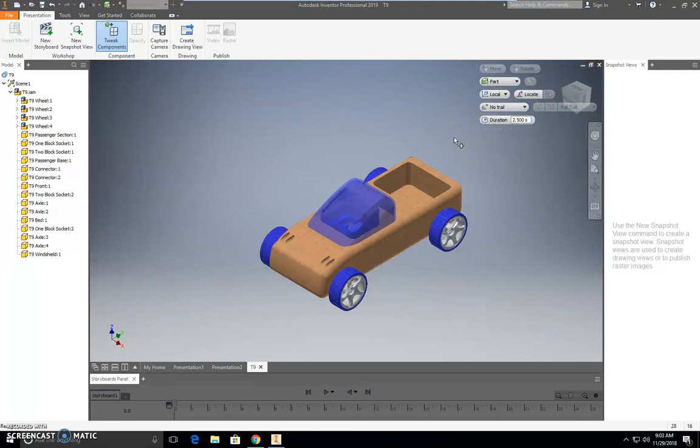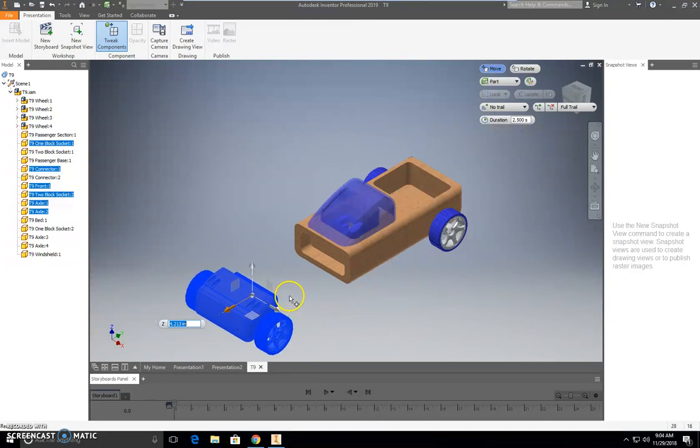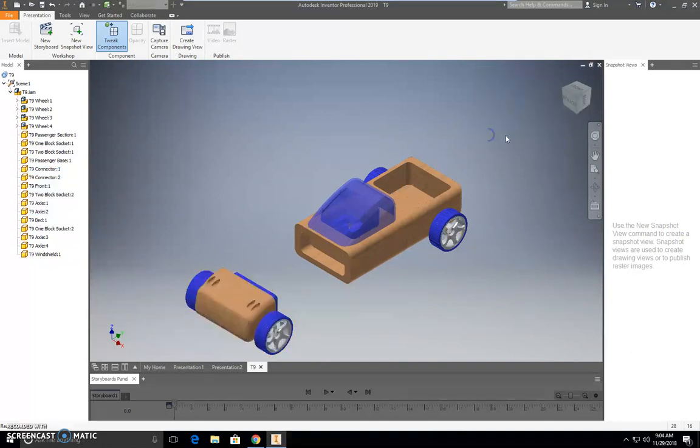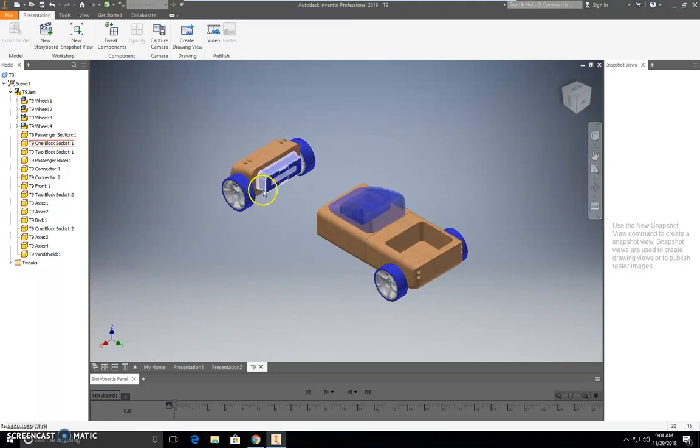So what we're going to do is say, okay, we want to do this part. I'm going to use a window and select everything up here in the front, because I want to move the whole front out together. So we're going to grab it. I want to move it in front of the vehicle. So I'm going to grab this arrow, and I'm just going to pull it out to a good distance, wherever you think it's appropriate. And then I'm going to hit OK. And if I look at it, it pulled this little socket out.